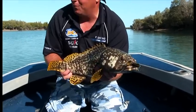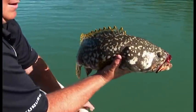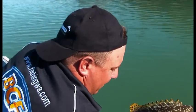And mate, I'm basically impressed with that fish. I'm going to release it quickly, because he deserves to fight another day. What do you reckon? Oh, definitely. Let's get it back in, man. Okay. Nothing better than catching fish and releasing them unharmed. Happy to keep a feed, but beautiful fish like this deserve to go back in the system.